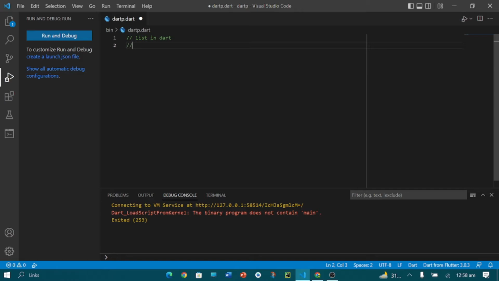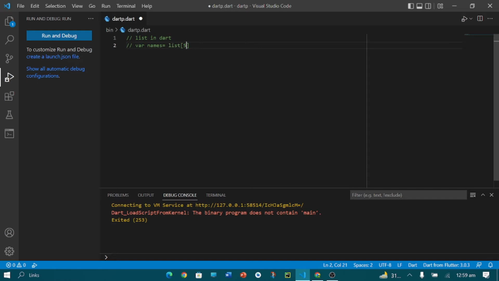For example, here if I declare a fixed list, this is how we declare it. Here I define the variable and the list name. My list name is names, and then I define the size of the list. It means the names list would contain only 5 elements.